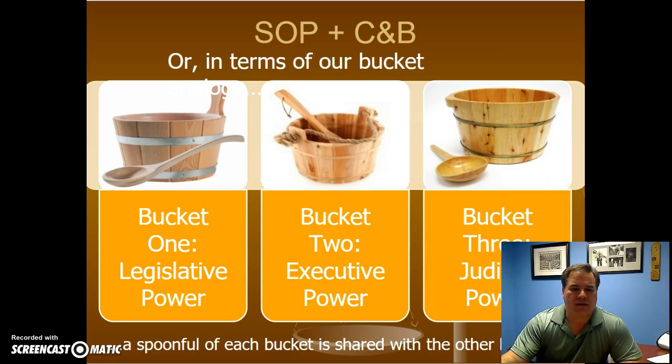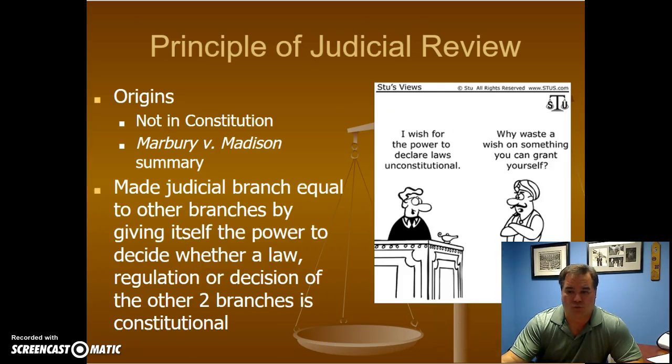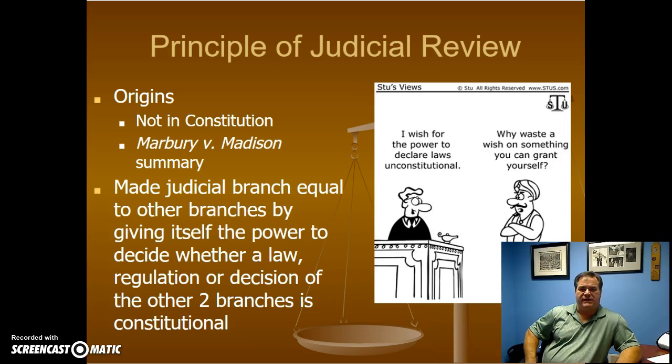Now, the principle of judicial review, which I just mentioned, is one that you probably studied at some point in U.S. history. Its origin is not in the Constitution. The Constitution was, of course, ratified. The U.S. Supreme Court essentially gave itself the power of judicial review through a court case called Marbury versus Madison. The facts are less important; they're not really the point.